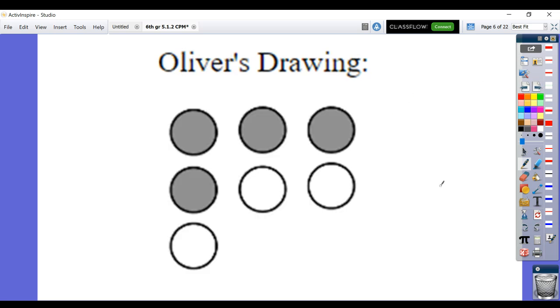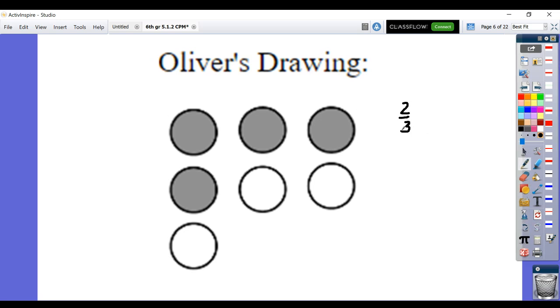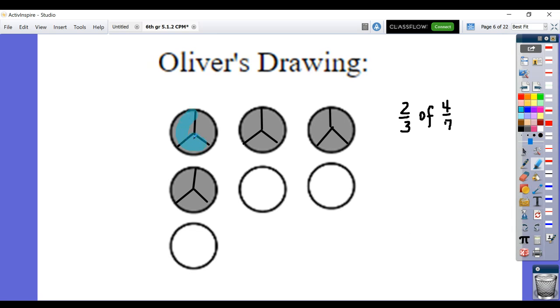Okay. For Oliver's drawing, he has the 4/7 drawn as 4 circles out of 7. So again, we want to know what 2/3 is of that, 2/3 of the 4/7. And I'm intentionally not figuring out the answer for you yet because I want you to see the 3 different methods. So here you would go ahead and break the circles into thirds because we want to be able to do 2/3 of these. And the easiest way to show thirds is to do sort of a peace symbol type scenario. So that was not well done. Let me fix that. And the good news is we really only have to show that in the 4 that are already shaded. We could do it in all 7, but the key is we're looking at 2/3 of these 4/7. So really only need to break these into the thirds. And then we're showing 2/3 of those.